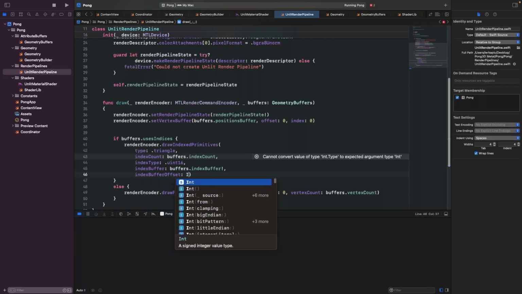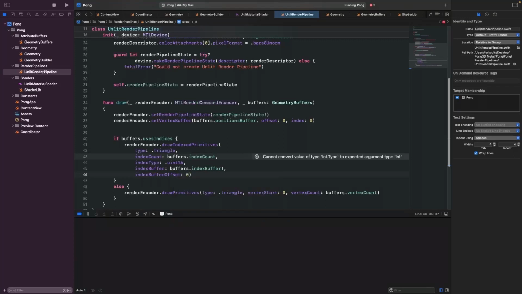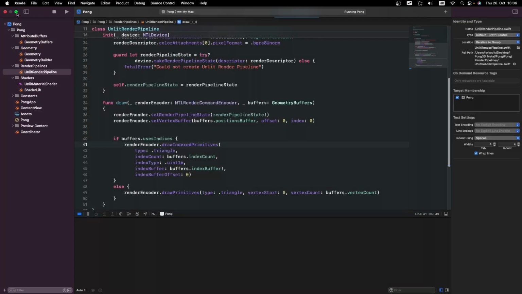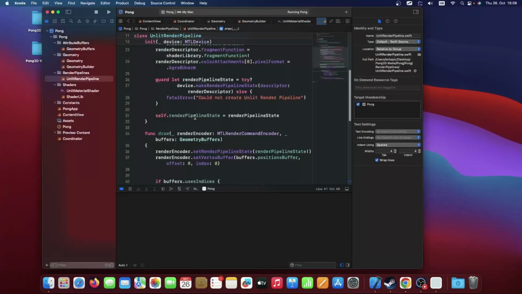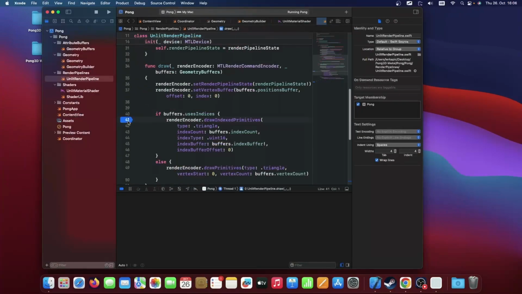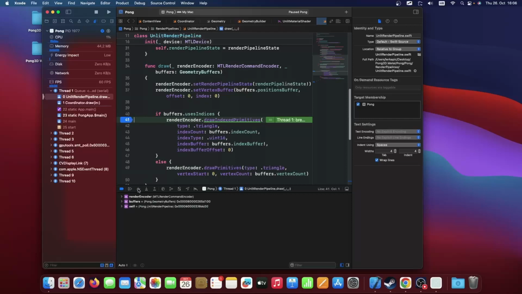And then this offset is just saying, okay, we can skip the first triangle, then draw. If you want to skip the first triangle, you can just pass 3, right? Because then it skips the first 3 indices which define the first triangle, but we actually don't want to do that, so we're just going to pass 0. And then if everything is alright, it should work all the same. So let's try it. Okay, once more, to the other screen, and it works. So now we're drawing with indices, so just to confirm it, let's see if it's hitting here. Yes, the debugger is hitting here, right? Perfect. So we know that we're drawing with indices.